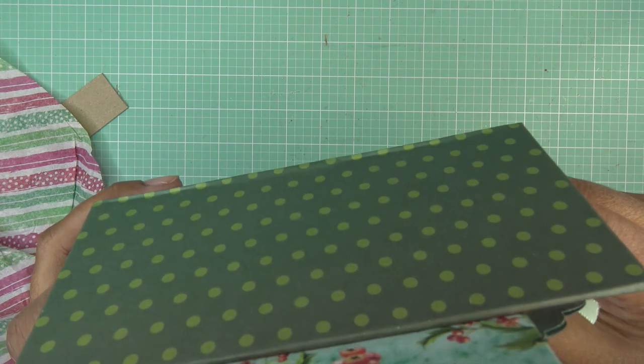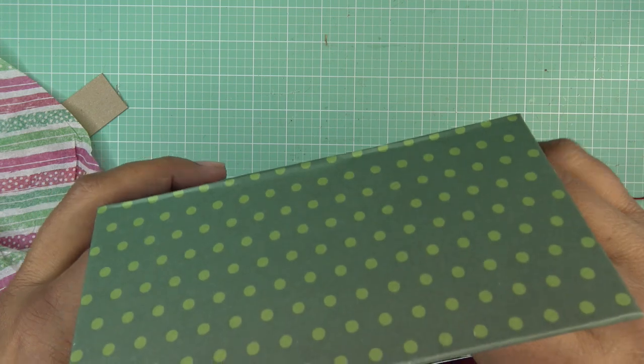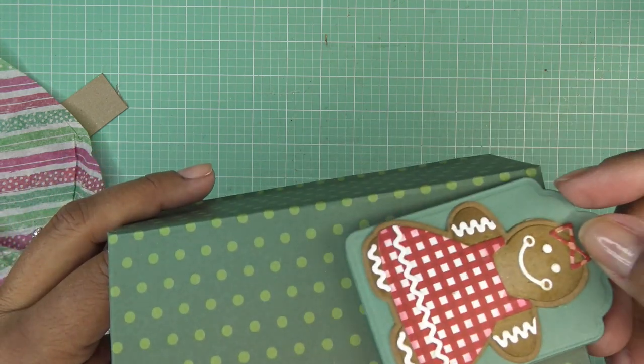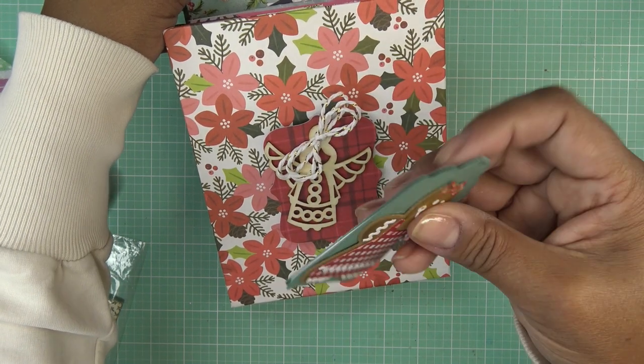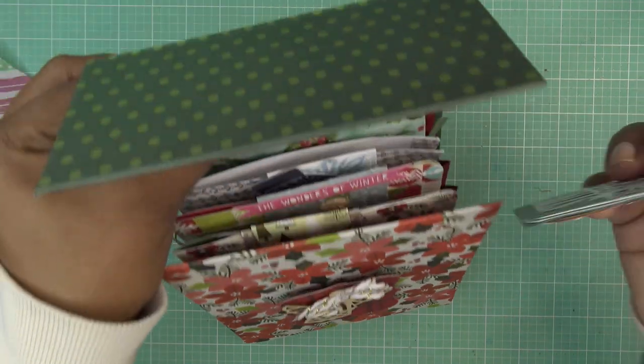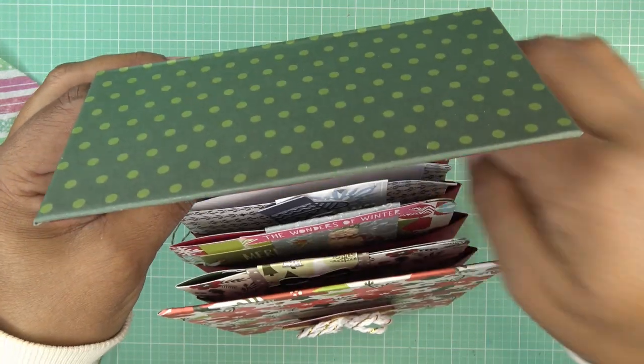Let's see. No. So what I'm going to do is just take it out and pop it inside. Oh, I can stick her out here. Oh, I could have used her as the closure. Honestly, it's so sturdy. I could have put that there. So cute. Anyway, all right, let's pop that inside of here. Keep that together. And look at that.